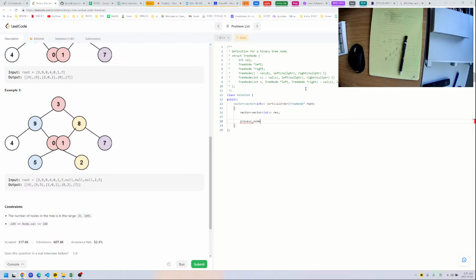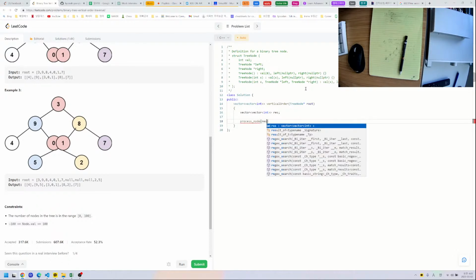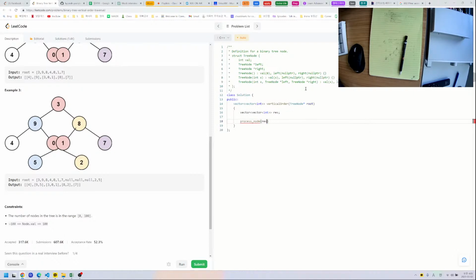So what it does is that we pass root and res. So this guy, I have a kind of vague idea.